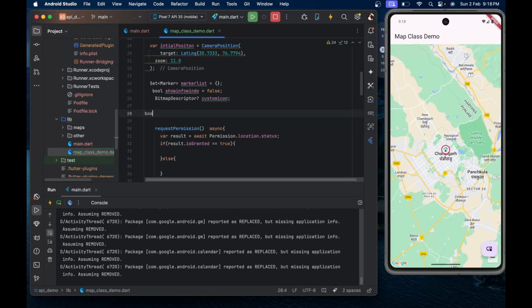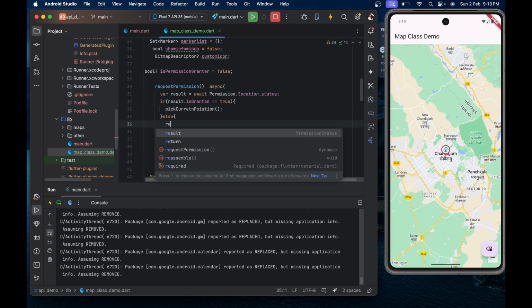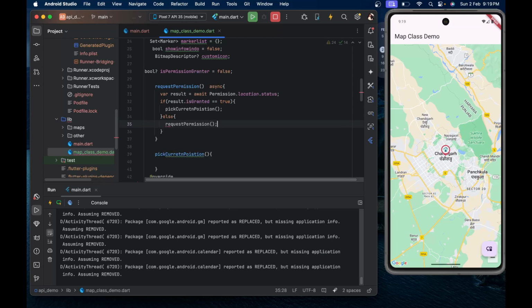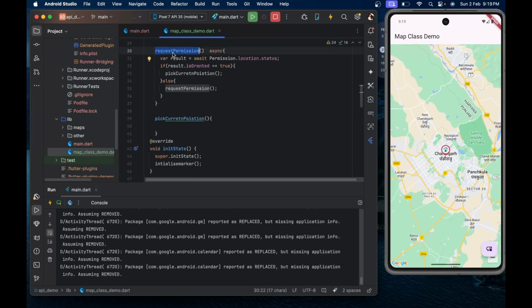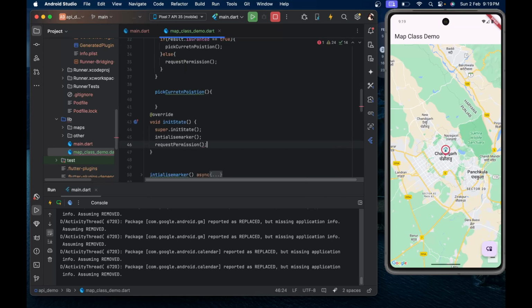If permission is granted, then we will call the pickCurrentPosition method. Otherwise, we will call requestPermission again. You will call this method here, requestPermission.